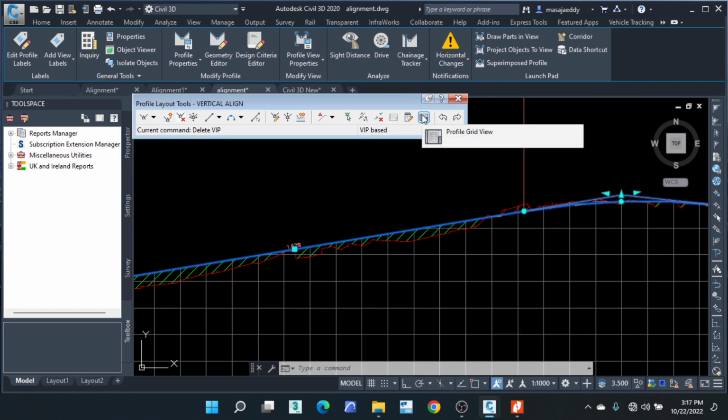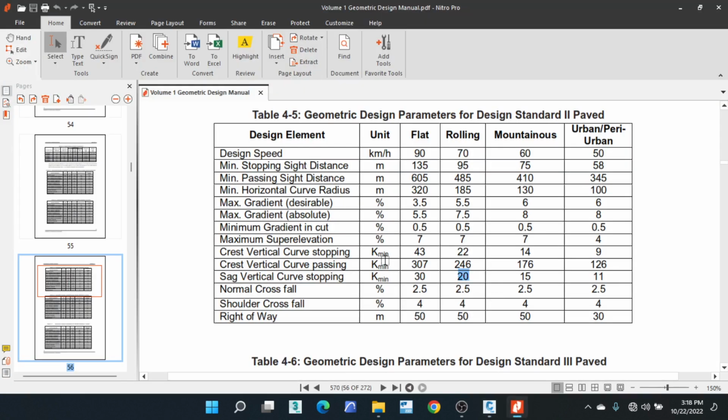Adjusting the curve length, at times, is just to meet the standard, that's the curve value. Now for a class 3 paved road, the minimum curve value for a crest curve is 22. That's for a rolling terrain. Then 20 for the sag curve. So in case I find the length at 64, what do I do? Then you try, maybe you have some PIs which are close to one another, and you have to delete maybe one and you adjust the curve until you get an ideal curve, ideal profile.